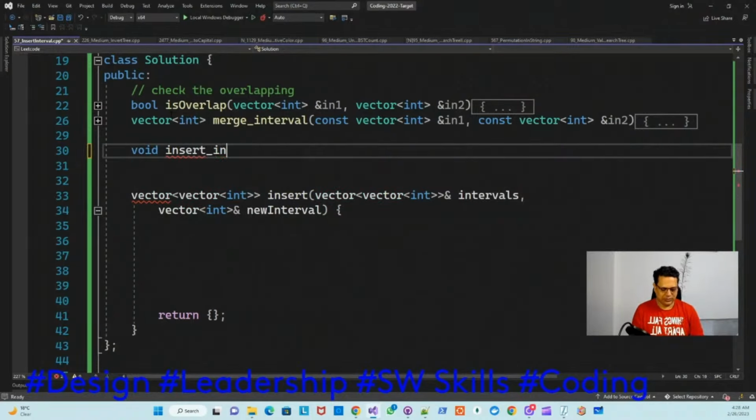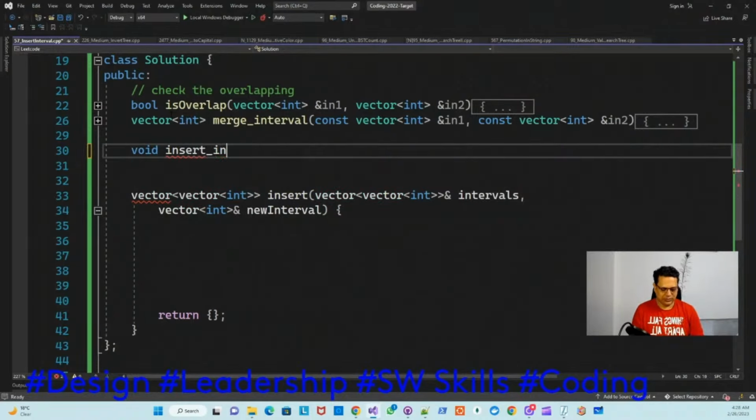Now if intervals turns out to be empty, then that's it: output dot push back new interval, and return output. So this is one thing.